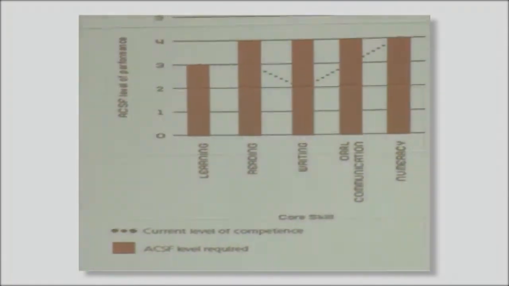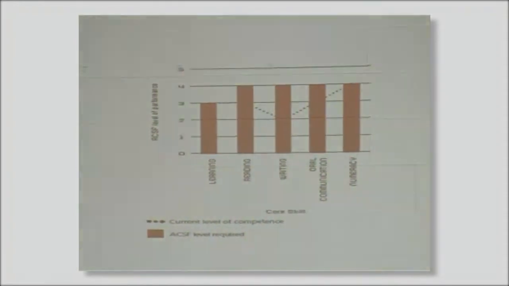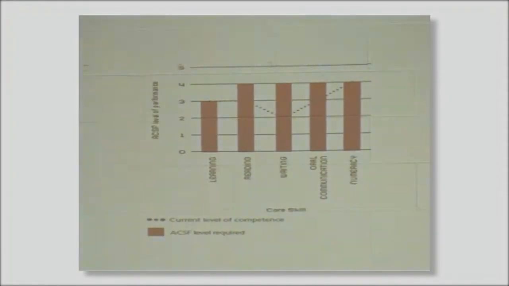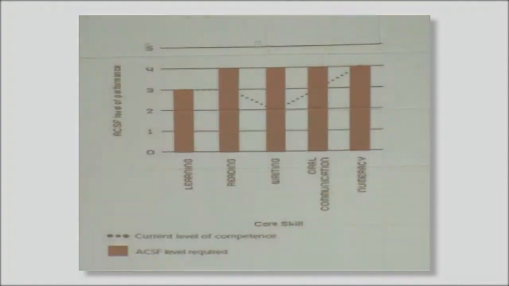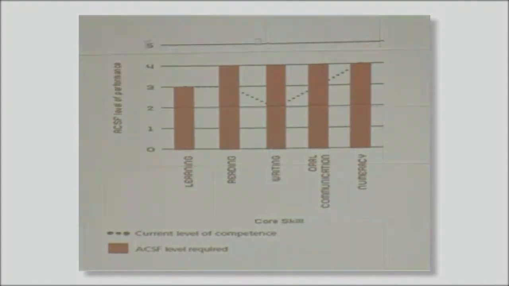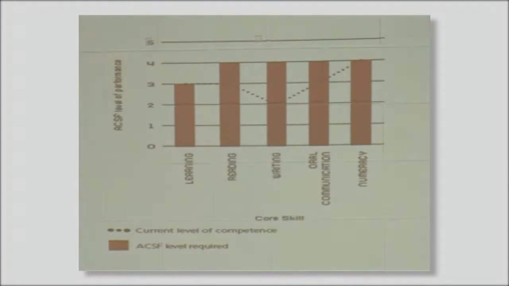Now also on your seats you'll find some snippets from the Australian Core Skills Framework and what sort of skills we're going to need to be able to read this text. I've gone a step ahead of you and I've mapped this text, and to be able to read this text and comprehend it and be efficient and effective in how I worked with it, I would actually need to be a level 4 in reading. The text is a level 4 in reading text.